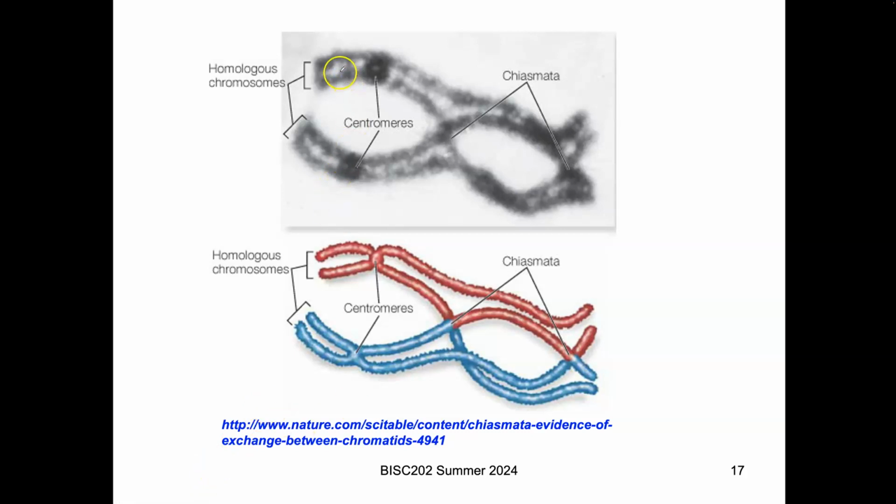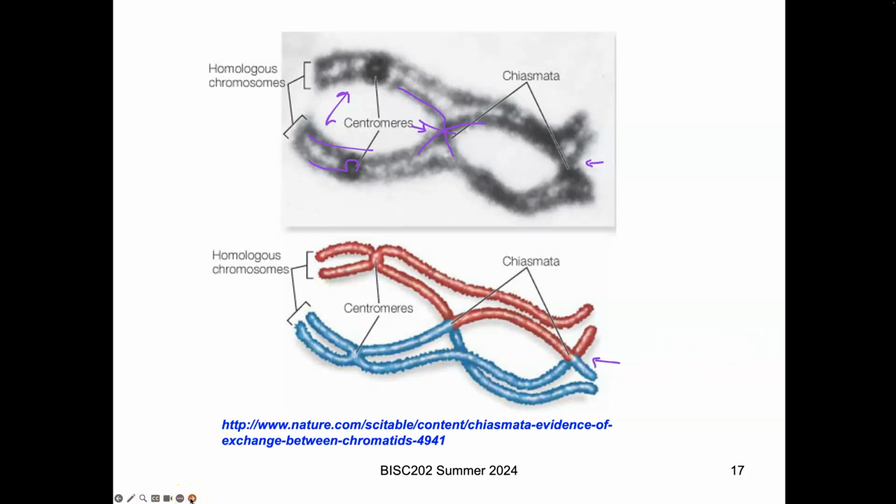Okay, and this is an actual electron micrograph that shows these two structures. These are the centromeres. These are our chromatids. These are our homologs of each other, and you can see the place where there is something going on, and when that's resolved, this part of this chromosome is going to be attached to this, and vice versa. So we actually see those things exchanging. Same down here. There's an exchange taking place.